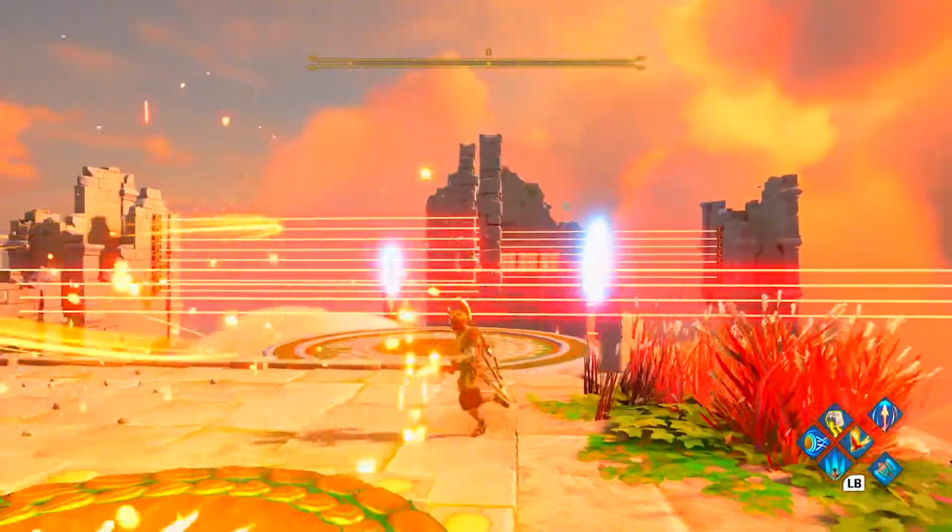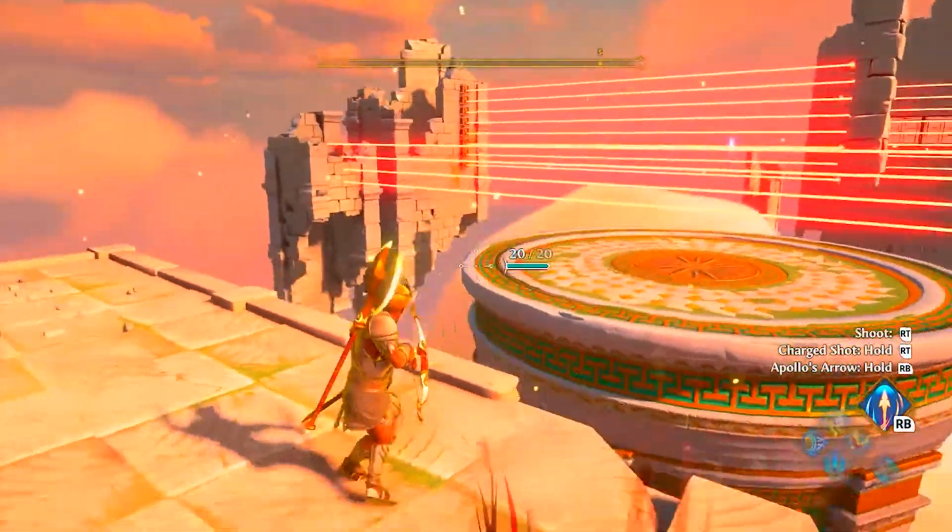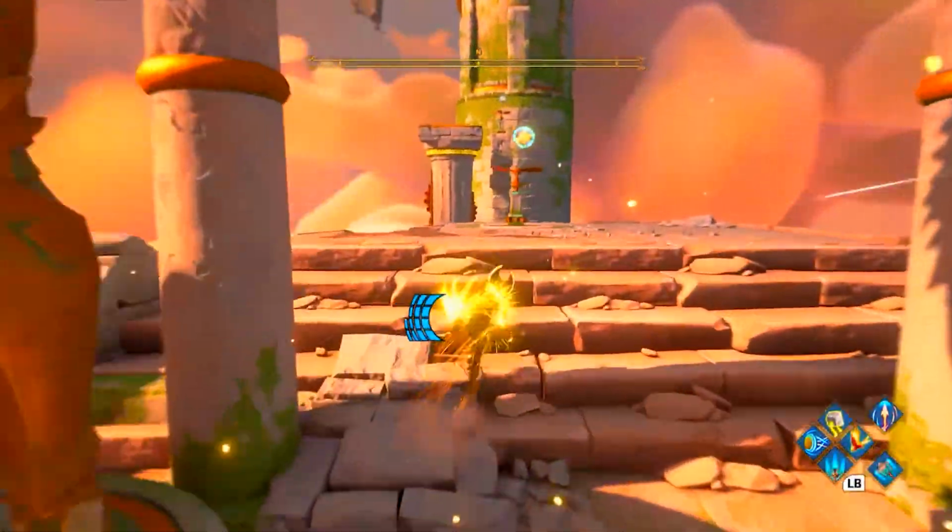So yeah, weave in and out of the lasers, dodge the heads that come out of the portals, jump over the last set of lasers and onto this checkpoint.